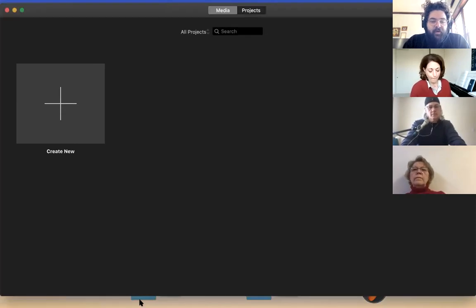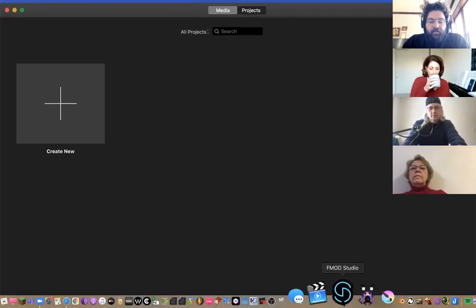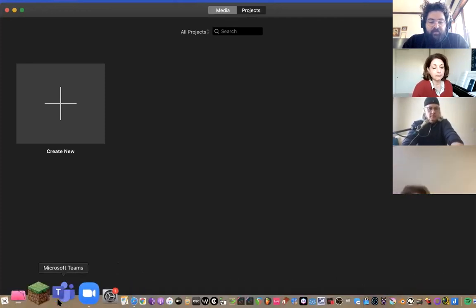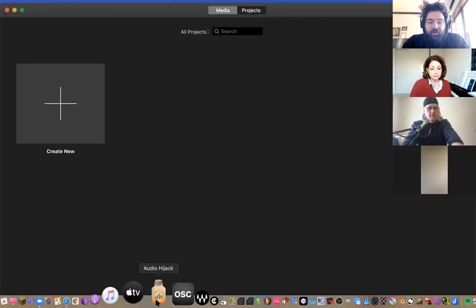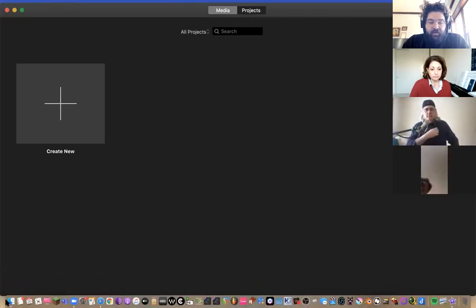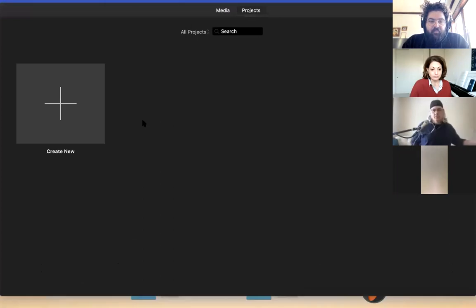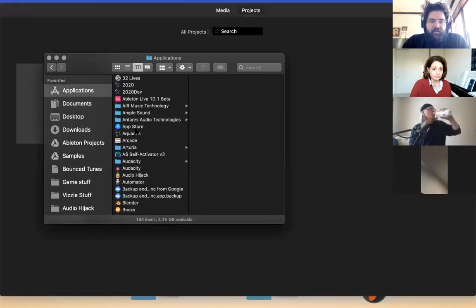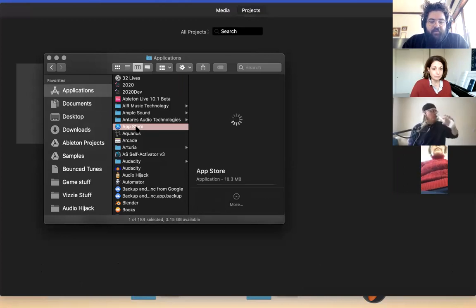If you don't know how, on Mac, you should have an App Store icon somewhere down here. By default, I removed mine. But if you go into your Finder and into Applications, towards the top, you should have something called App Store.